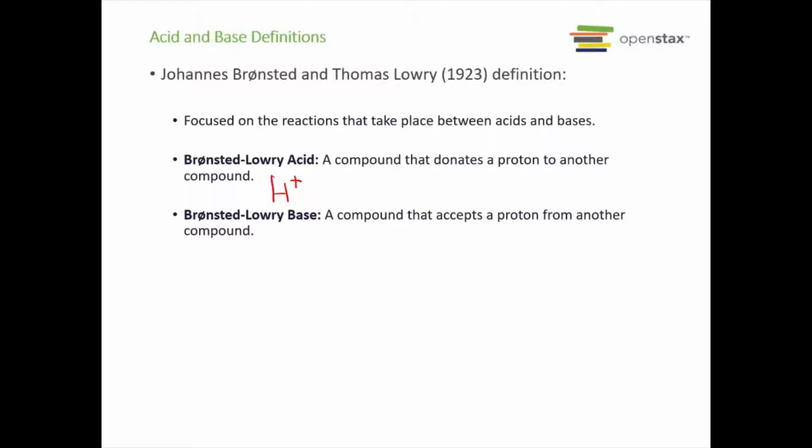So when you think about the hydrogen atom, you have one proton and one electron. But if it doesn't have that electron, it's just a proton. So when we're talking about donating a proton, again, we're talking about H+. So an acid gives H+ to another, and a base accepts H+.